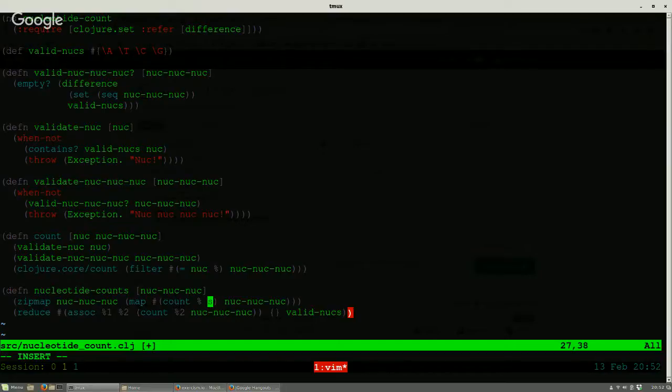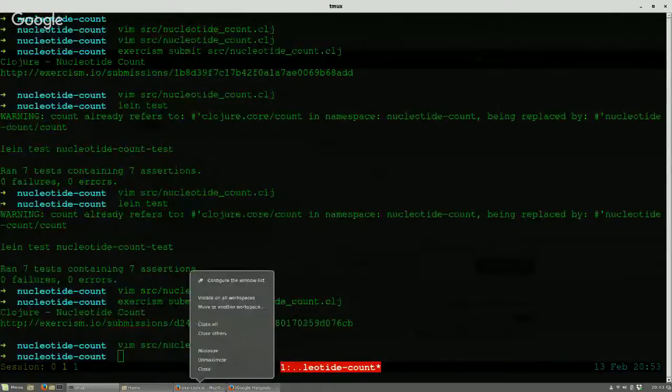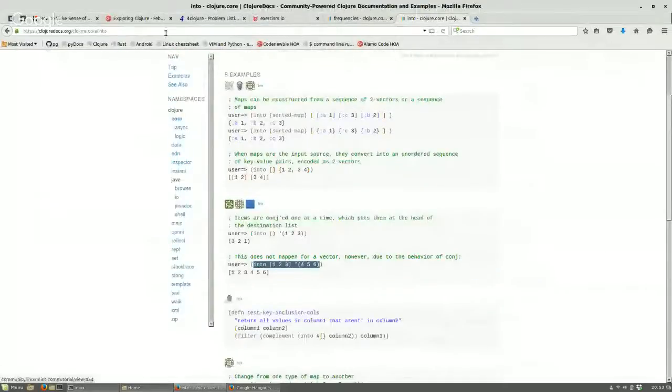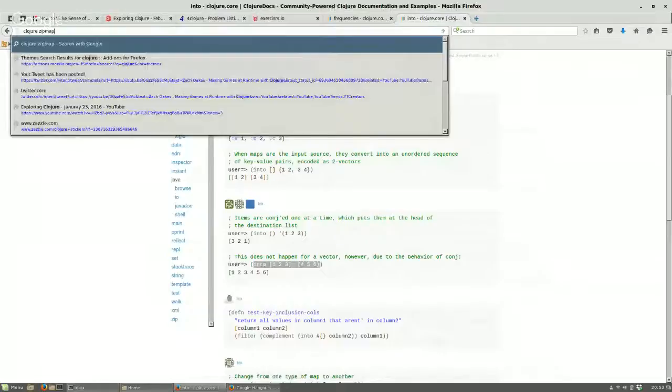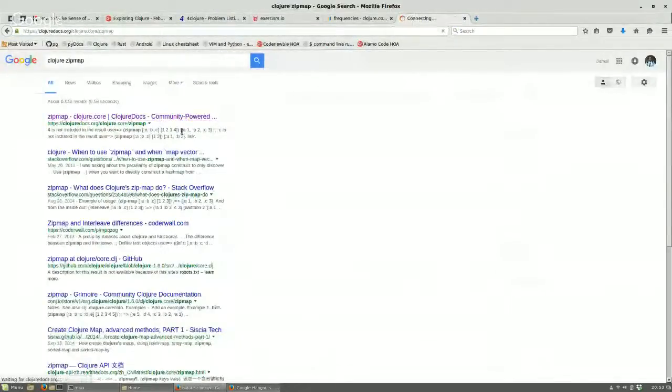No, this is right. This is valid nooks. So the count of each of the valid nooks out of that, make that a map, and then keys values.